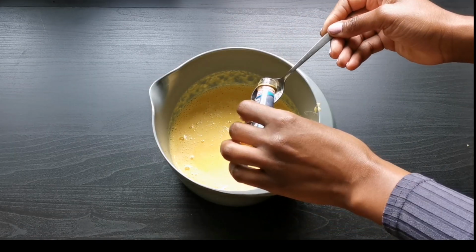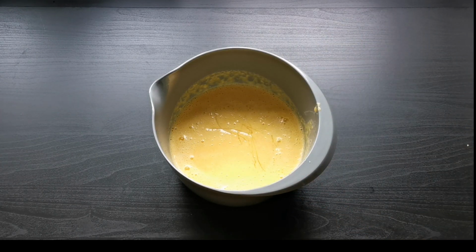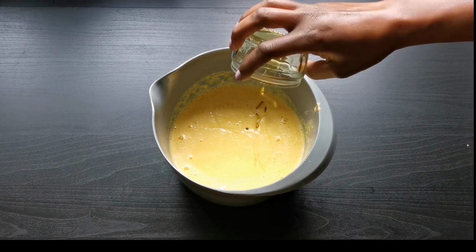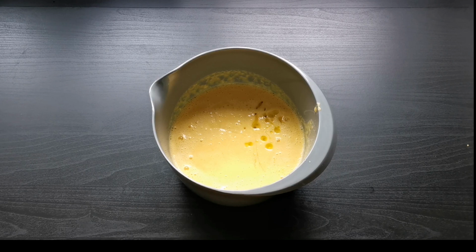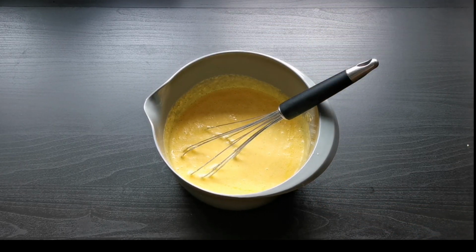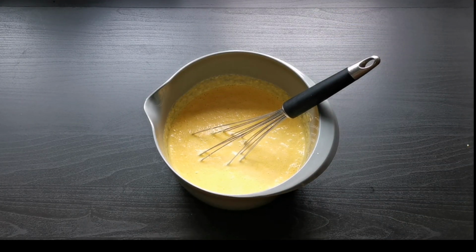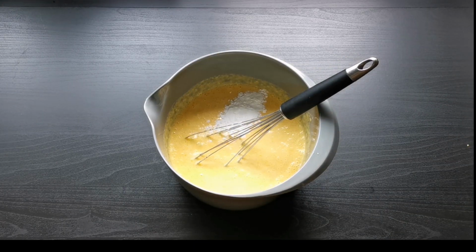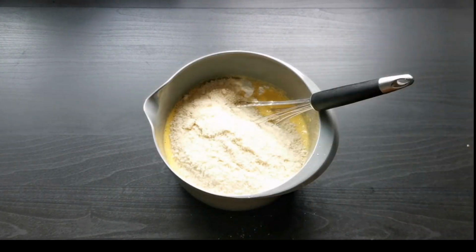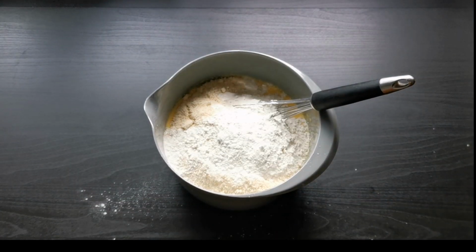To the mixture, I added 2.5 teaspoons of vanilla extract and olive oil. Went ahead and added the rest of the ingredients: caster sugar, baking powder, ground almond, and plain flour, and I made sure to combine the mixture well.